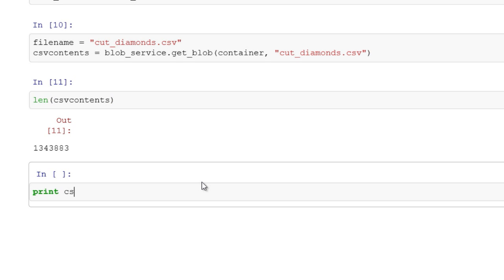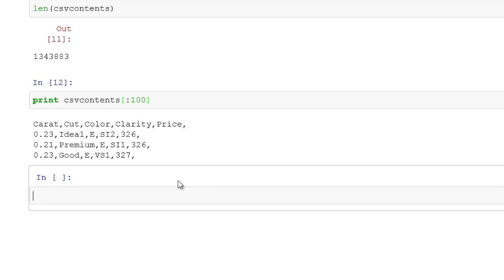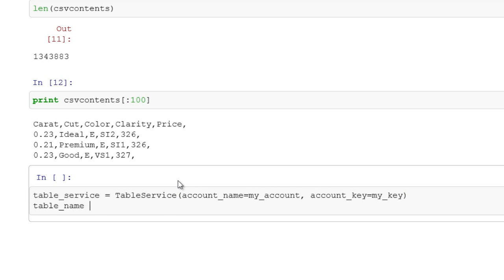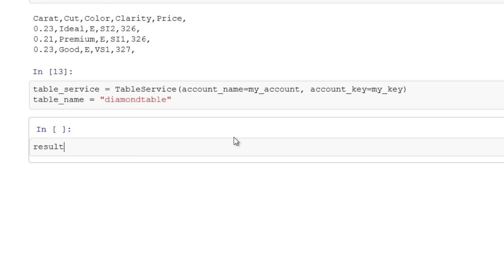We can even print out some of it. Great. Now we'll create a new table. And now we'll ask the table service to actually create the table.